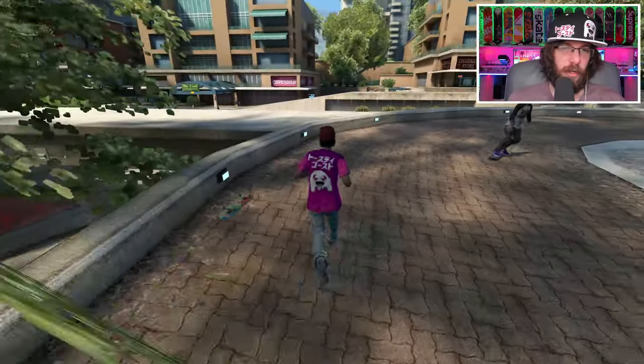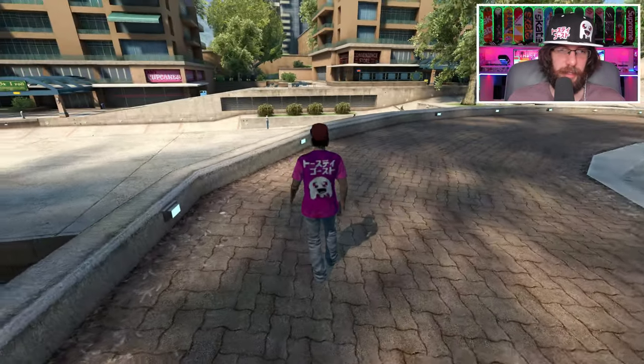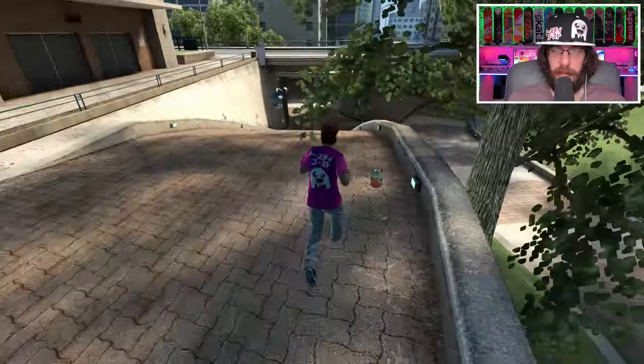Why is it throwing me off? It's always in the same spot. This is probably the hardest ledge that's grindable that I've skated in the game.